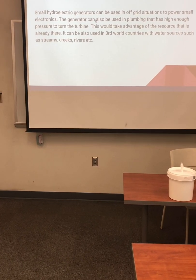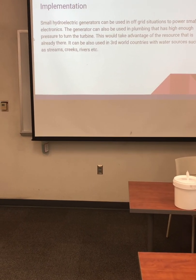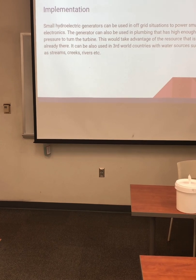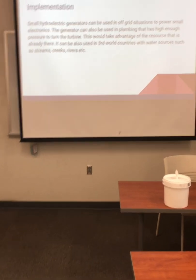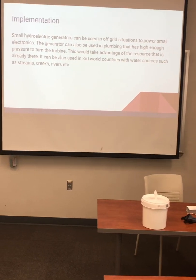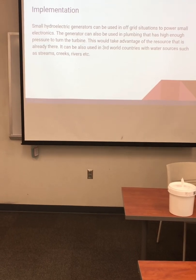If you put it in between the shower head and the water, you could charge something while you're taking a shower. And you could also run it to your gutter. So if there's a rainstorm, you could have just the gravitational energy of the water running down the gutter to run it. So the possibilities are endless as far as implementing this device.